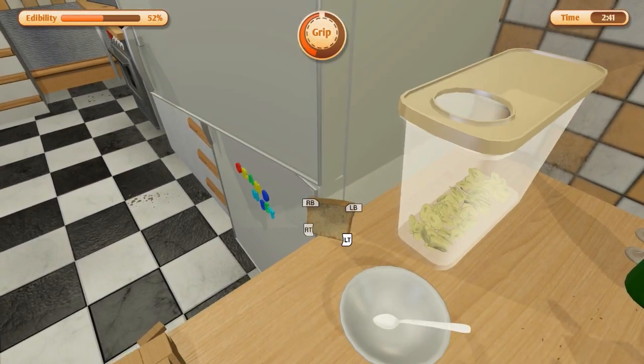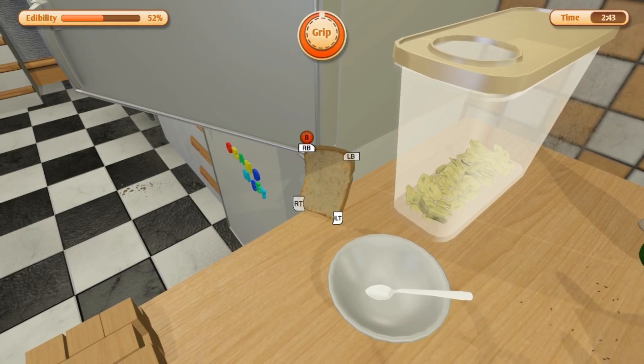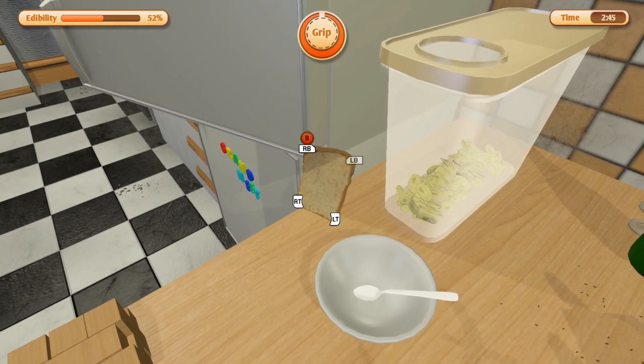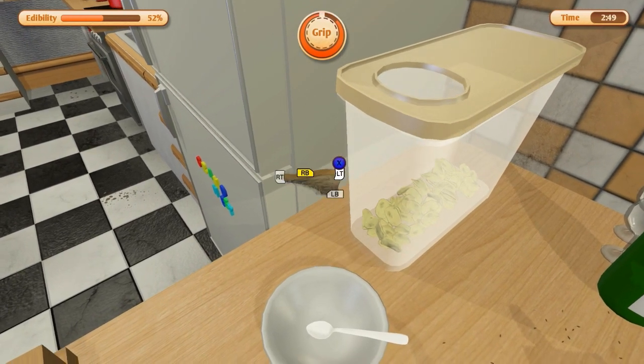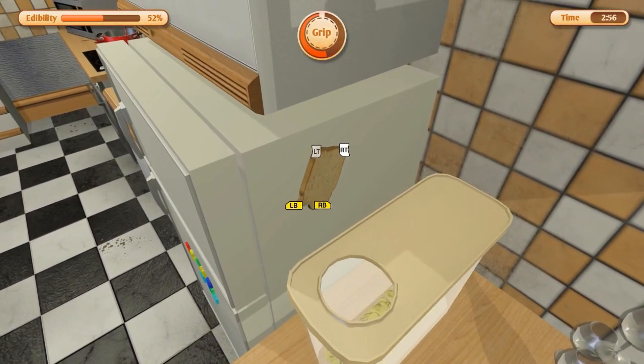I gotta hand it to Bossa Studios. For those of you who aren't aware, these are the people that made Surgeon Simulator, and they really know how to make a game that is freaking weird, but awesome at the same time. So congratulations on that one. I love you. Okay, is that banana chips in there?